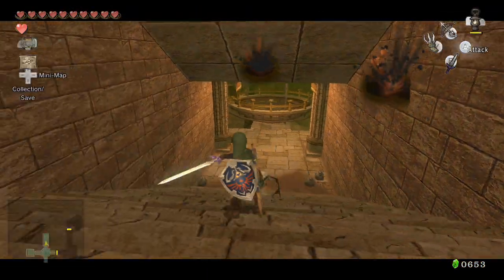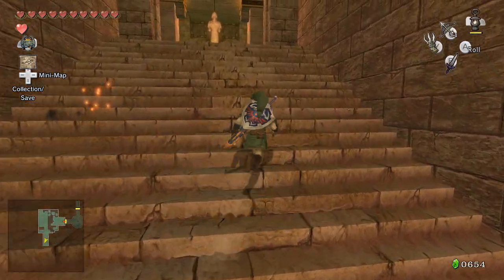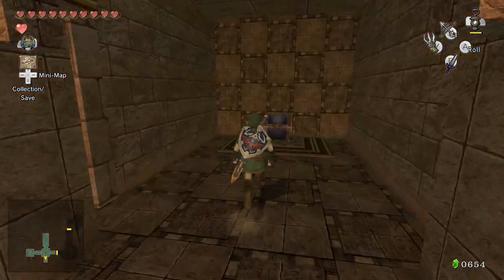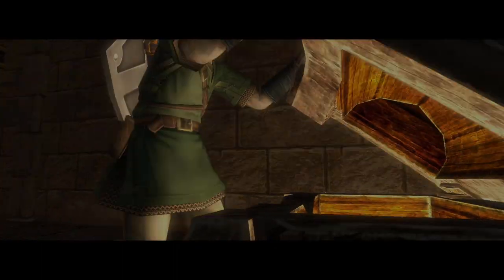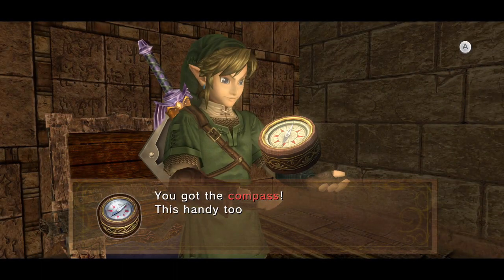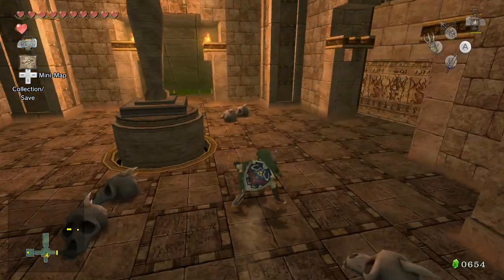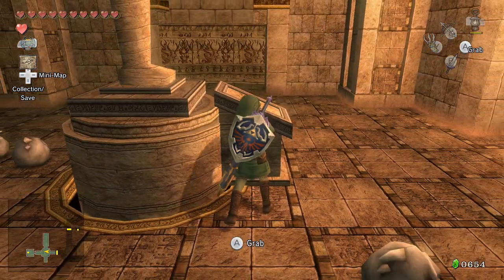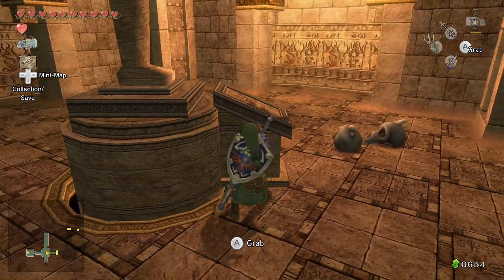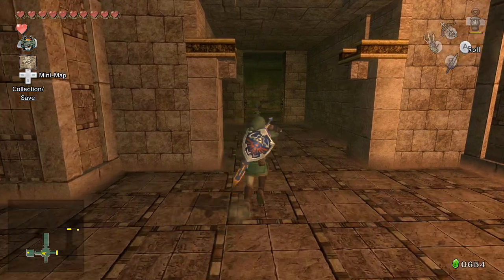Let me spin! Oh wow, you actually shield them? They start bouncing on the ground with their wings still out. That's a little nutso. Got the compass! Yay! With the compass, we can now see all the items. Oh, okay, well, guess we'll pull it in. Yeah, this dungeon has a lot of this type of puzzle.